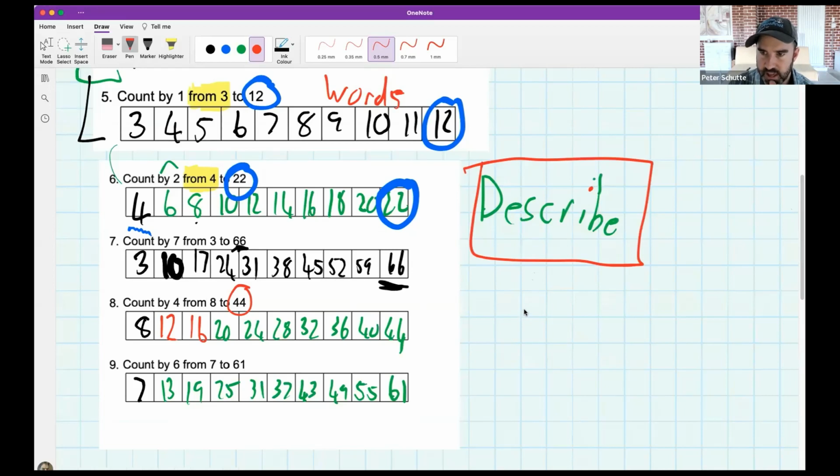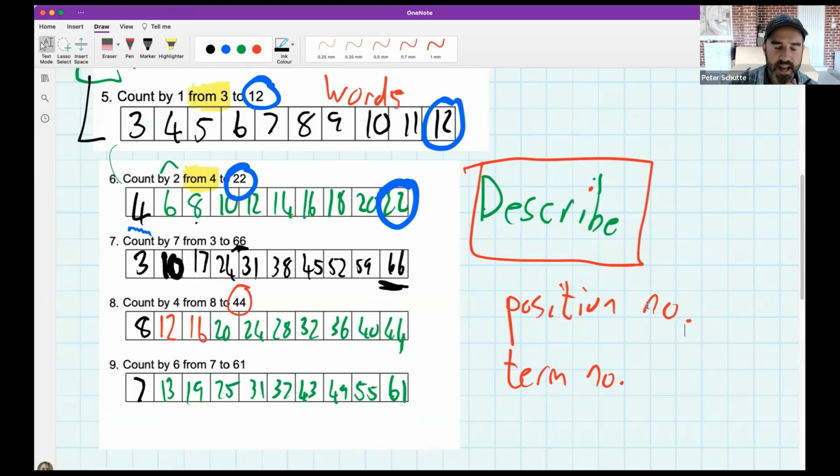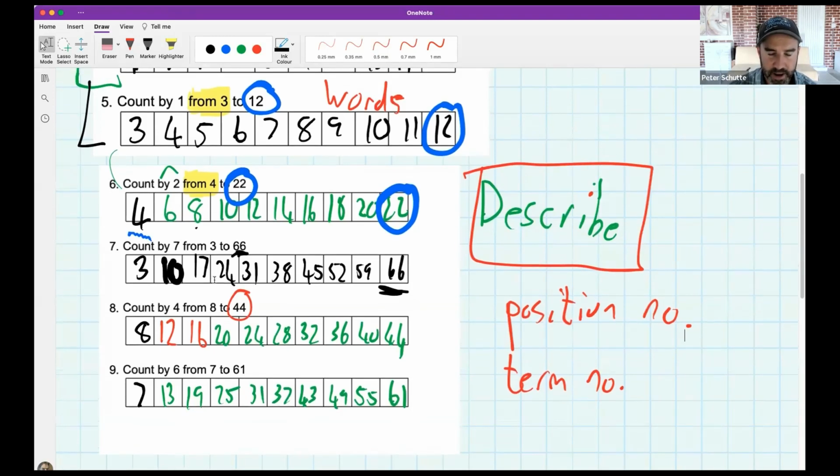Number patterns, okay. And what language, what are some of the words that come out? The general term, I see people are talking about the general term, yep, letters, yep. Sometimes we might use things called variables. Have you guys heard of the position number and the term number? So when we now begin to talk about number patterns, we need to develop our own vocabulary that allows us to describe these patterns. And sometimes patterns can carry on.